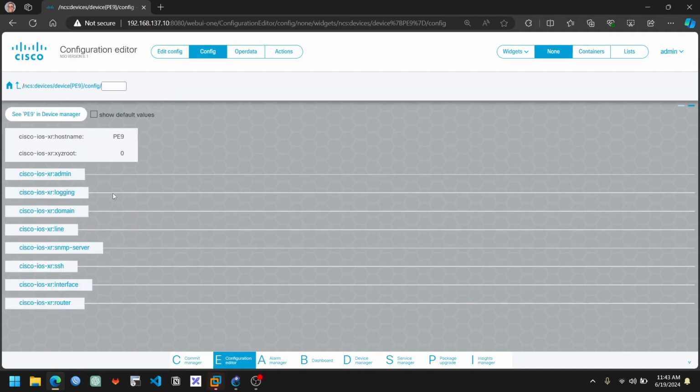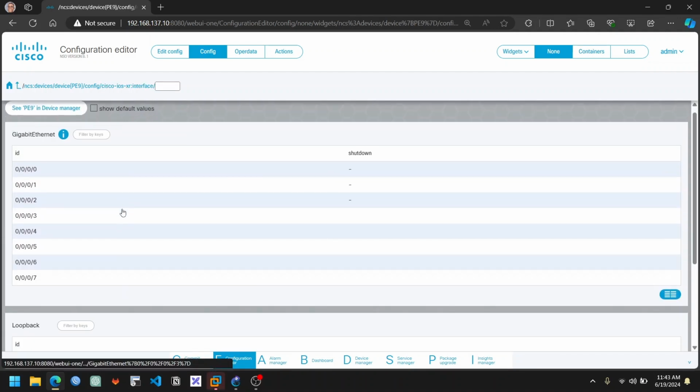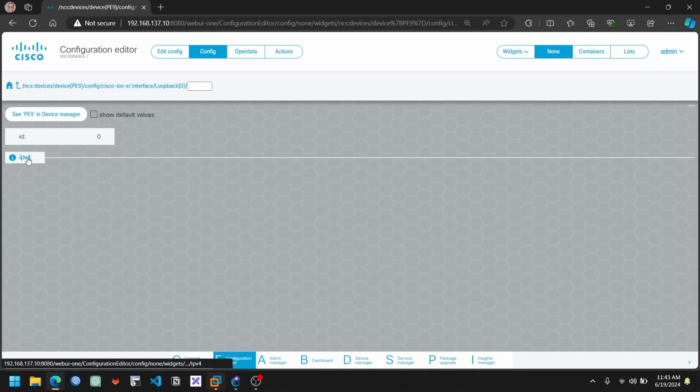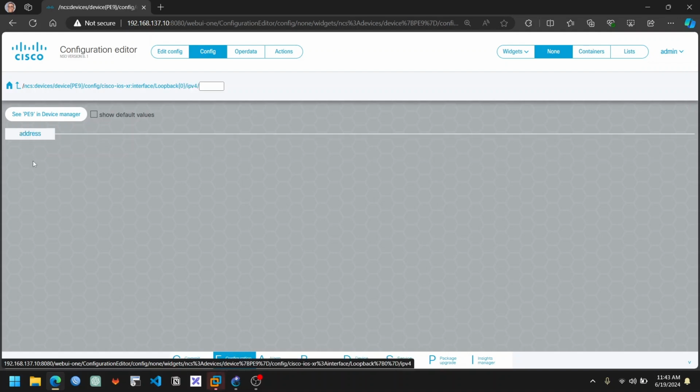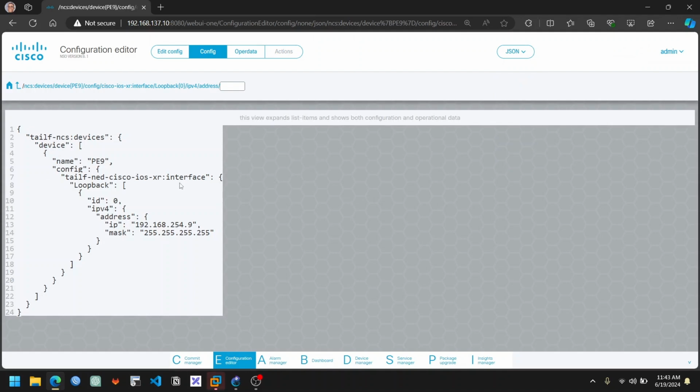The next thing that we can check is the interfaces. And as you can see, it lists all the interfaces on the device, the loopback, the IP address on it. So we can click on the loopback to see the address family, which is IPv4, and the IP address which is configured over it. You can see everything here. We can as well change how we see things over here. So we can just go to list. So we have it over here. We can do containers, we can do none, and then we can go to regex. We can select JSON to see the format over here.